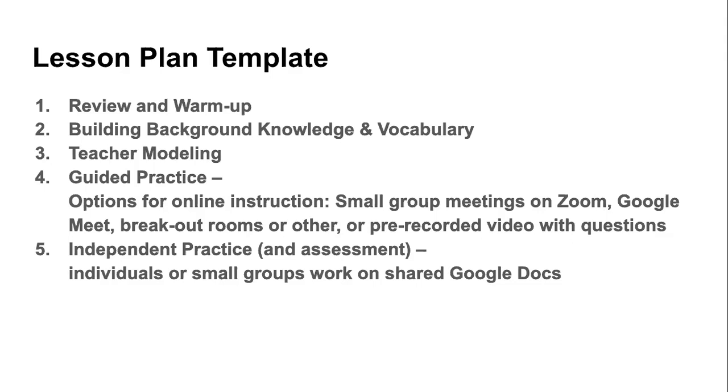Then we're going to build background knowledge. So if there's any additional information that needs to be introduced or specific vocabulary, this we're going to model in our lesson today. And then teacher modeling of the activity. So this is the part where we're doing that explicit teaching and the guided instruction before we break into smaller groups where students can have guided practice that's led by their instructor. So some options for doing guided practice or independent work before we get to individual work. We have for online, you can do small group meetings on Zoom, just have a few students at a time.